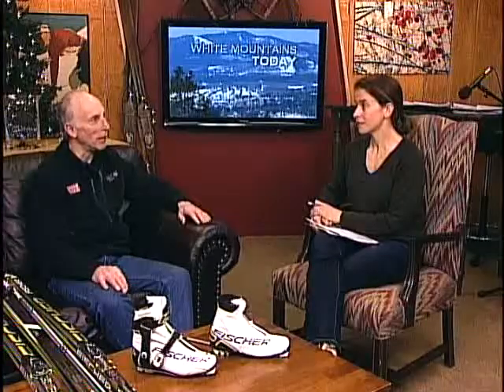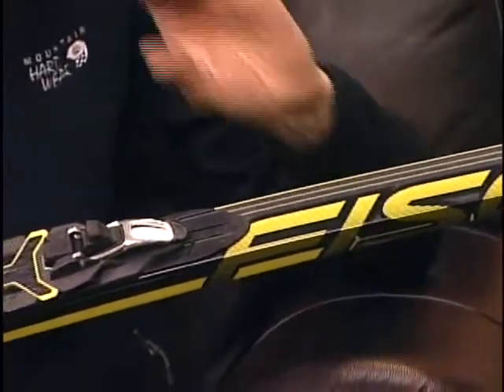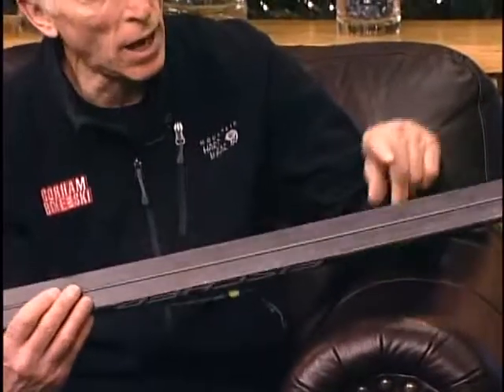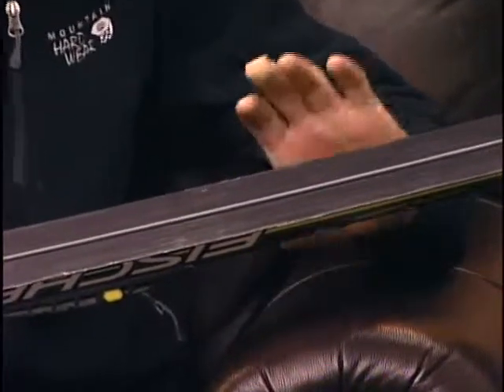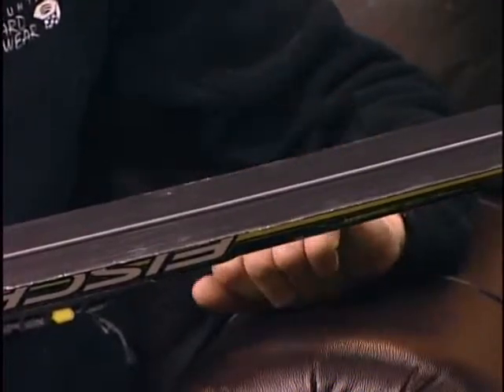We're talking like Olympic quality skis. Last year, a lot of the world-class athletes were skiing on the Speedmax without knowing about it. The Speedmax is a really interesting take on this ski. Normally, what they've done in the past is assemble the ski, put it in an oven, bake it under pressure — and that really did affect the base, because this base is almost like a sponge with a lot of wax pockets. It did collapse the pockets very slightly. What they've done with the Speedmax is assemble the ski and then put this base on after the fact, so this is all virgin material. Wax pockets are bigger, and more wax into the ski means a faster ski.